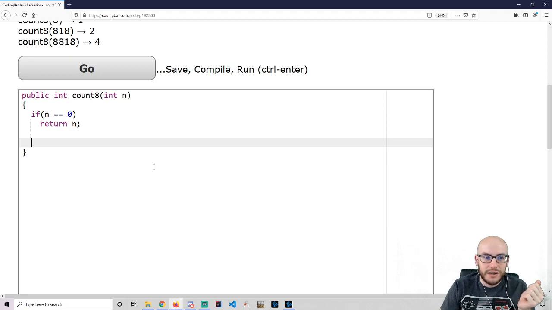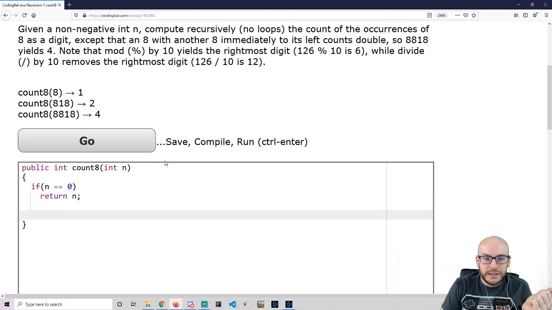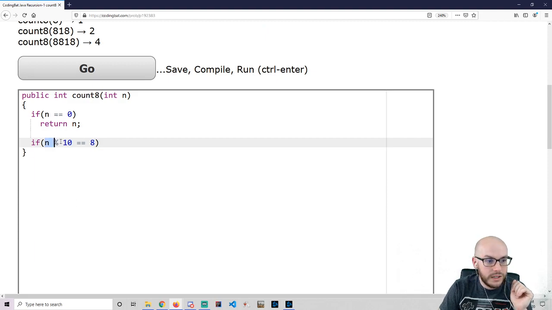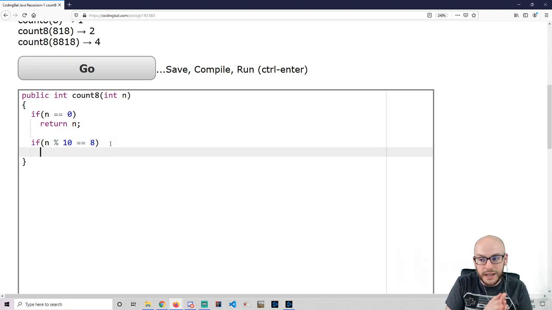when all else fails. Now, another scenario is that the rightmost digit is an 8, but there's only one 8. Other scenarios include the rightmost digit not being an 8, and there are lots of base cases you can tack on here. What we're most interested in is whether the rightmost digit is an 8. As we talked about earlier, we use mod 10 to get the rightmost digit of our integer n. And if that number is exactly 8, I know the rightmost digit is an 8. So here is where things start to get interesting.